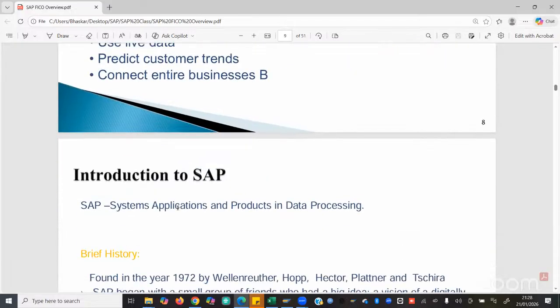Basically, the introduction to SAP: SAP stands for Systems, Applications and Products in data processing. Whatever data you have, whether it is purchase data, vendor information, or invoice data, the companies that manage it effectively are in a good position.